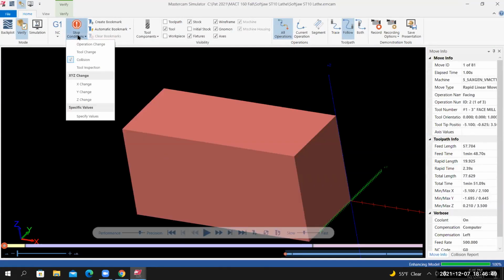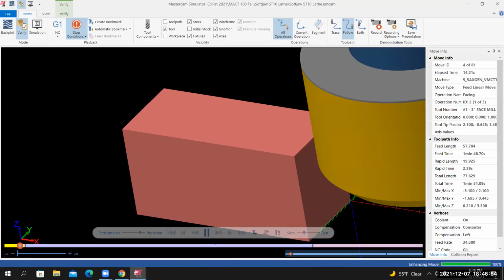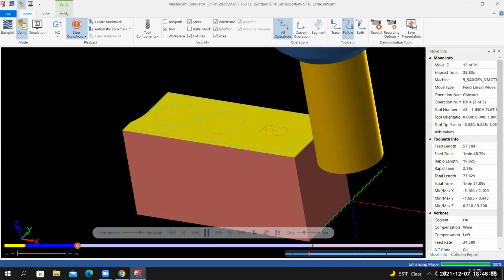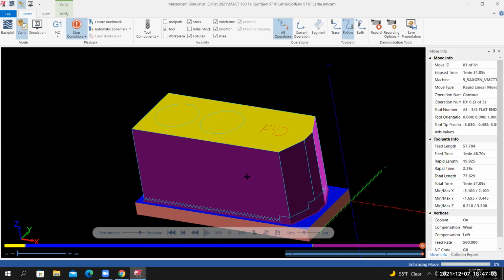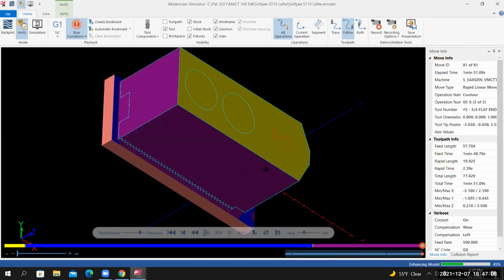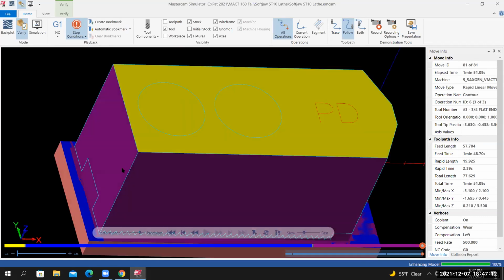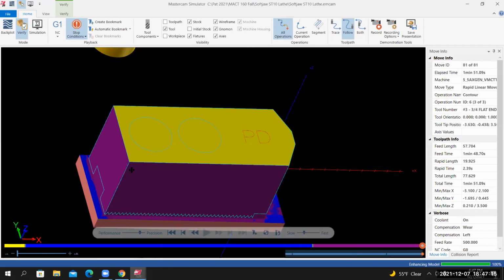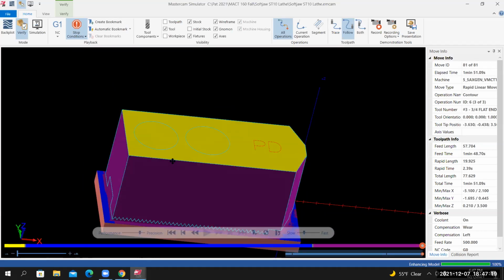Inside verify, make sure stop condition collision is turned on and run it. Once verify is complete, I inspect the model and I'm just making sure that there are no collisions. And I check to see if the machined model matches up to the wireframe representation of the part. From here, I can close out of verify.